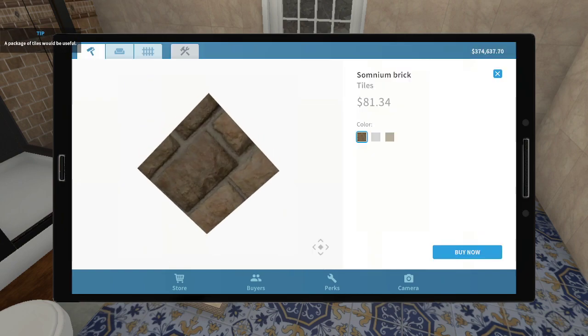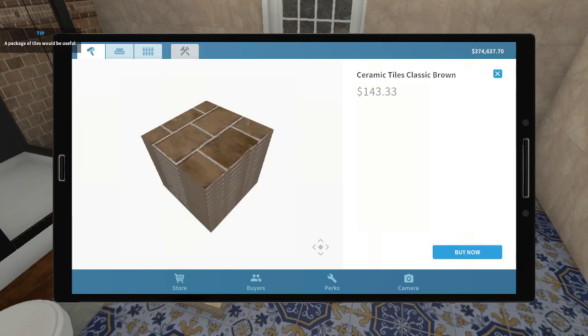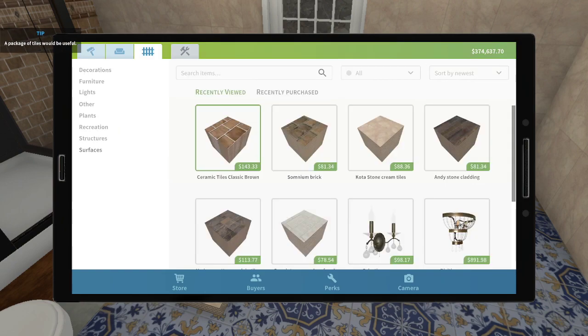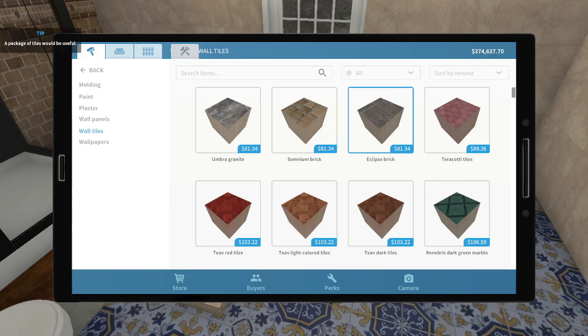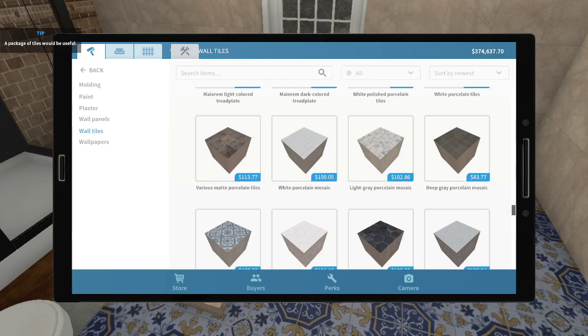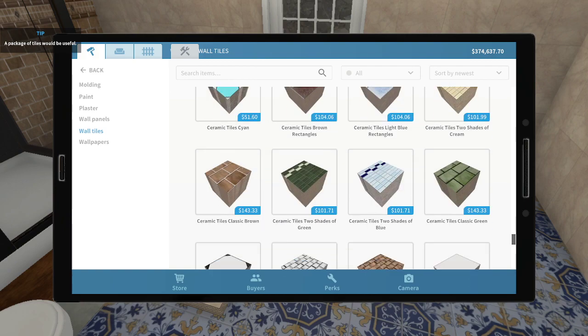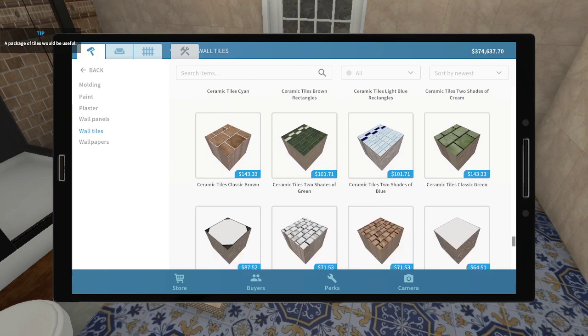That is a bummer. So what if I do? Oh, you can't. Oh, wait a minute. Yeah, I was going to say, this is the wall ones, right? I better go back. I know that I'm doing wall. Okay, so that actually was down. Where is it? There. So you can't actually do it where it's half and half. That's a shame.